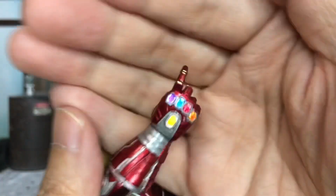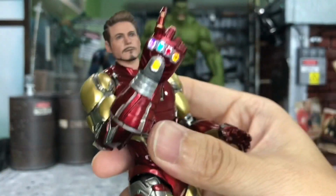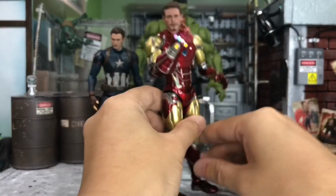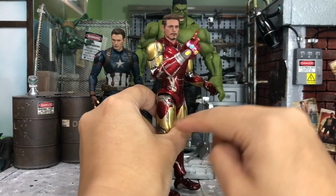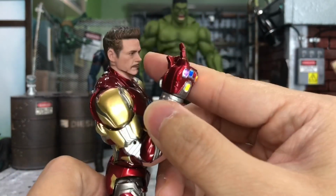But it does look very nice that we have five stones that are lit up. Even though it doesn't fit well, it looks pretty good there with the snapping pose. Wow.